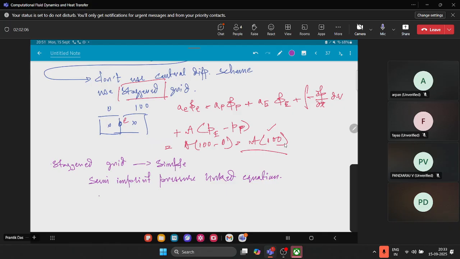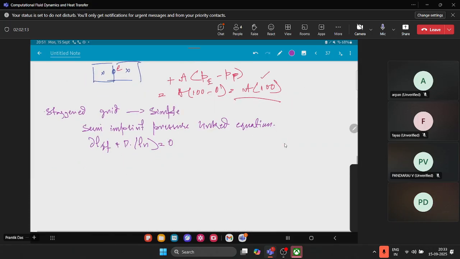which is basically d rho dt plus del dot rho v equal to 0, and d dt of rho v plus del dot rho v v equals mu del square v minus gradient of p. Is it clear? इस दोनों इक्वेशन को coupled manner में solve करना पड़ेगा, since we are going to get the velocity in the three directions if it's a 3D problem, and we also want to get the pressure.